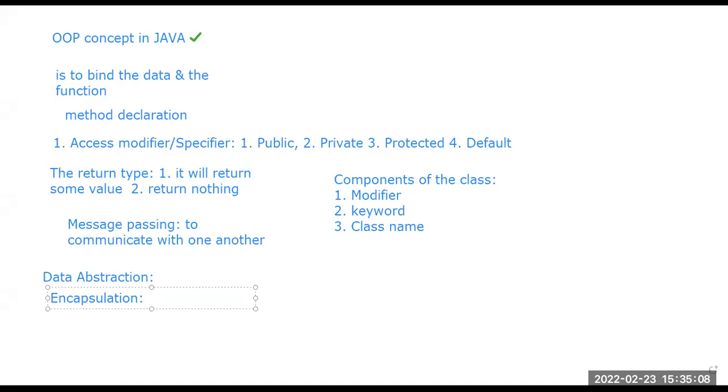The concept of programming is huge, so binding all the things, wrapping up all the things, or putting all the data in a single unit, that is the concept of encapsulation. Encapsulation is a mechanism, or property, of object-oriented programming where we bind the code and the data together, and both the code and the data can be manipulated.